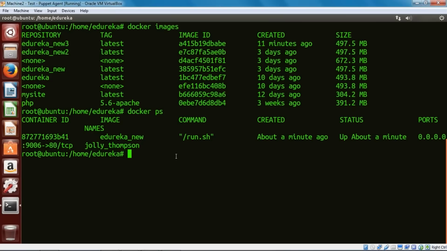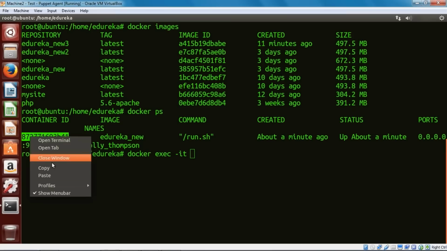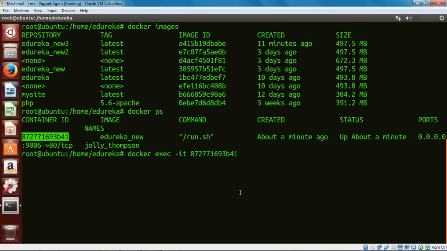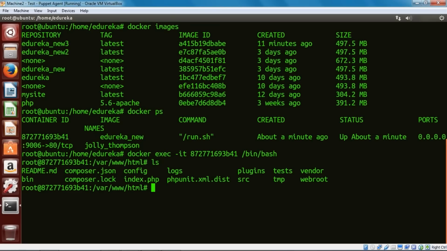So now if I need to go inside this container, let me just give the command docker exec. So docker exec is the command which I need to give. docker exec -it, and I will use this container ID, okay, and /bin/bash. Now can you see, earlier I was root at Ubuntu. Now I am inside the container, root at this container, right? ls. All I wanted to show was all my application files are already there inside /var/www/html, where my Apache is running.